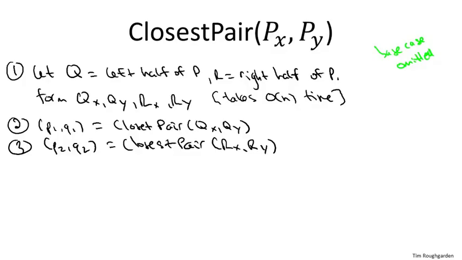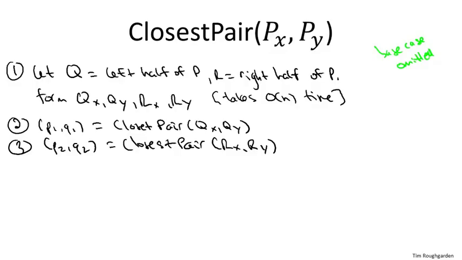So in the unlucky case, the closest pair of points in P happens to be split. That is, one of the points lies in the left half in Q, and the other point lies in the right half in R. Notice, if the closest pair of points in all of P is split, half in Q and half in R, neither recursive call is going to find it. The pair of points is not passed to either of the two recursive calls, so there's no way it's going to be returned to us. So we have not identified the closest pair after these two recursive calls if the closest pair happens to be split.